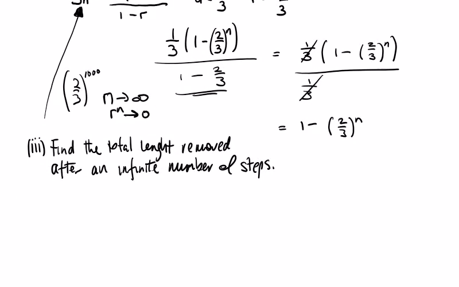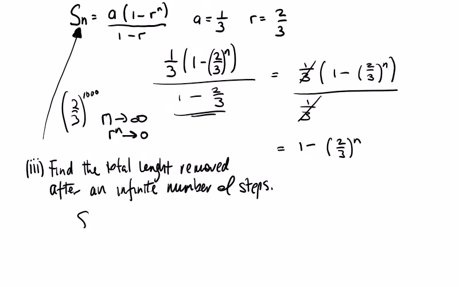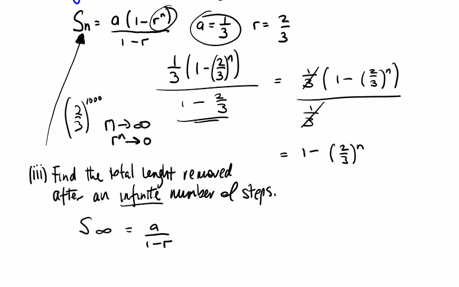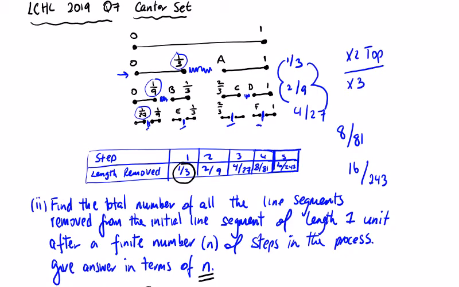So that's why the formula given in the table is for the sum to infinity, or an infinite number of steps. If this is going to disappear on us, it's going to be 0. We're just left with a times 1, or we're just left with a over 1 minus r. So that's this formula that we're going to use now. So a is 1/3, r is 2/3. A is 1/3 over 1 minus 2/3, which you can see is just going to be 1/3 over 1/3, which is equal to 1.